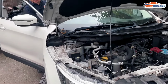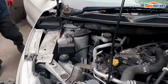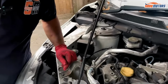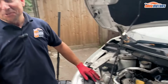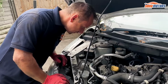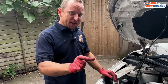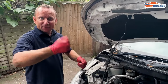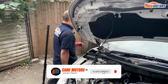Can hear it. You can physically hear the rattle. That is a typical timing chain rattle. Normally the timing chain tensioner will be worn out, and you can pick up the chain and it will be slack and rattling about. So I'd rather not run it for too long.